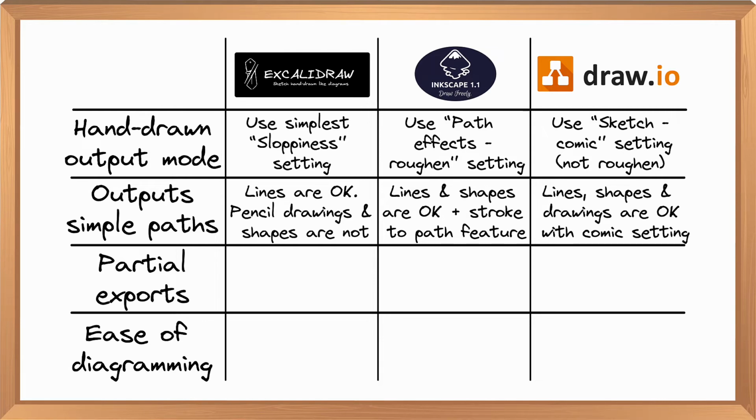As a rule of thumb, you should aim to produce the simplest output path possible using hand-drawn shapes rather than shape primitives offered by the drawing tool. Ideally, you will also want some control over the way your drawing is exported. Because line animations are typically drawn in a serial fashion, you'll likely want to export each part of a larger diagram in its desired drawing order. For this reason, it is handy to have a tool that supports partial exports. This is true for Excalidraw and Draw.io, but unfortunately, Inkscape is somewhat limited in how it exports drawing parts.